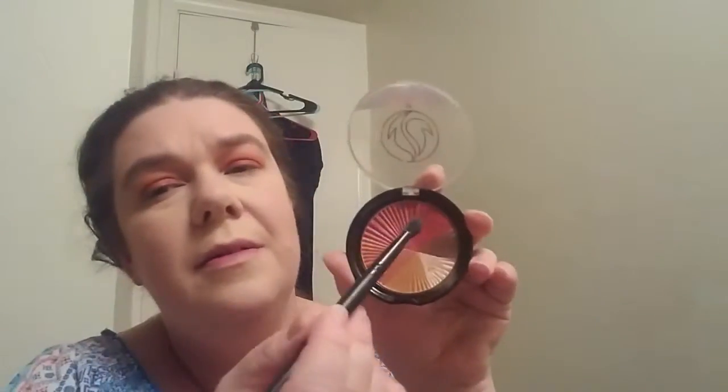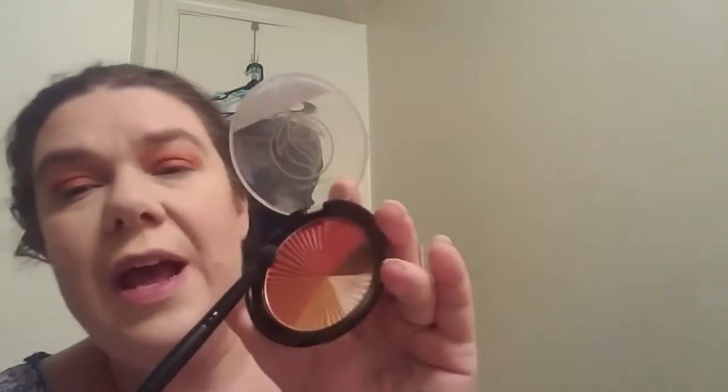And this is where I almost have to look again. Yep, we got that up a little higher on that eye. So we'll just go in, just going in a little bit in that same red color, and I'm just going to bring it just a little higher. Now, that pinkish shade is going to have two functions.